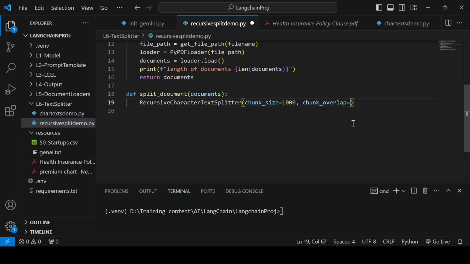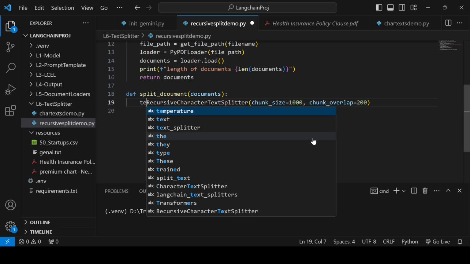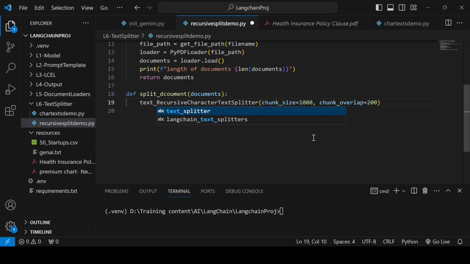Actually you should give a bigger size, 1000 to 2000 as chunk size, and chunk overlap in the 200 to 300 range. I can give 200 here. So that will be my text_splitter. Now I have the splitter ready.